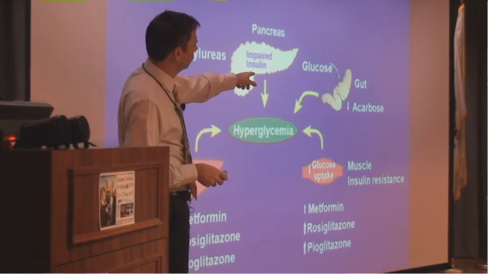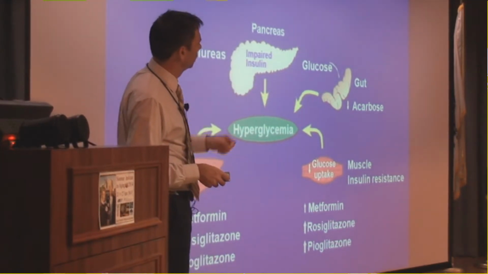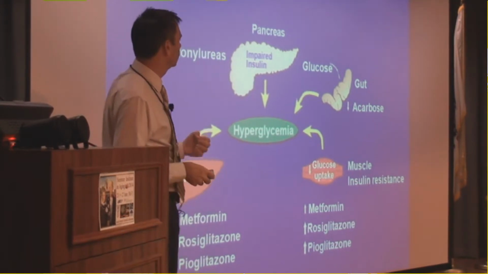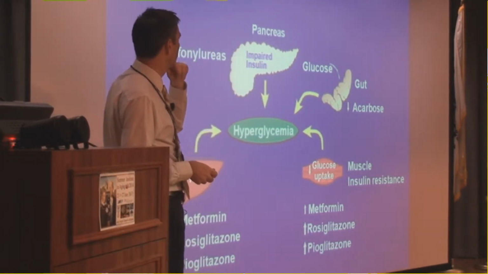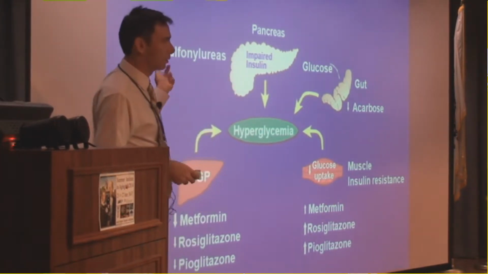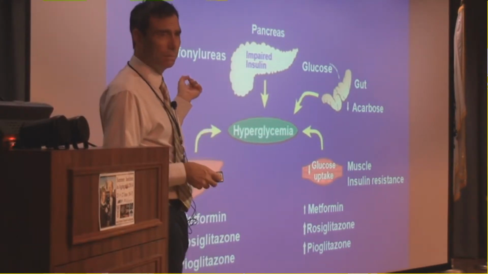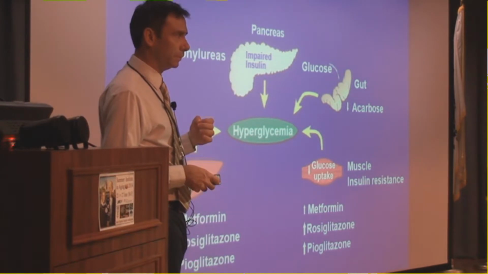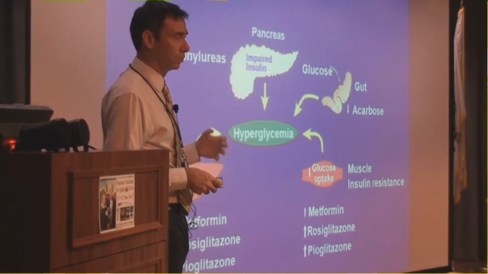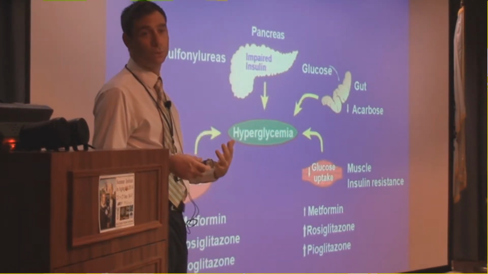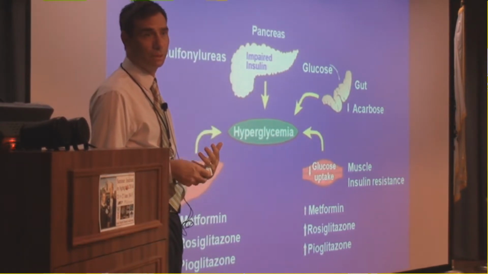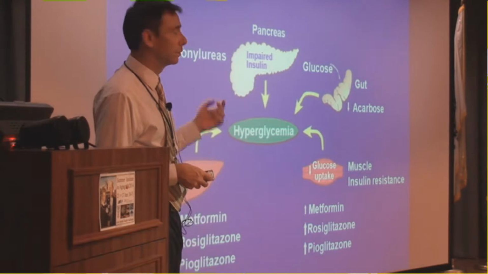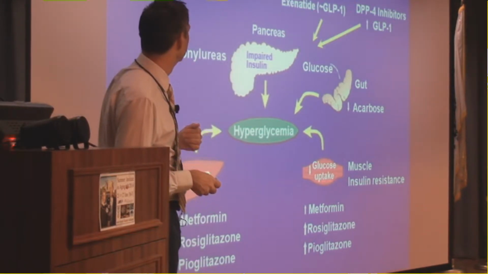Then there are some drugs that decrease the amount of glucose that is absorbed into the gastrointestinal tract, such as acarbose. The newer drugs that I don't have in the slide are drugs that make the kidneys leak more glucose. So that's one way: if we have too much glucose in the blood, just remove it with the urine. So that's a class of drugs that is not new, but it's now in the market.